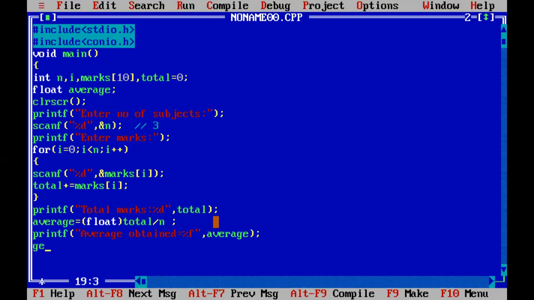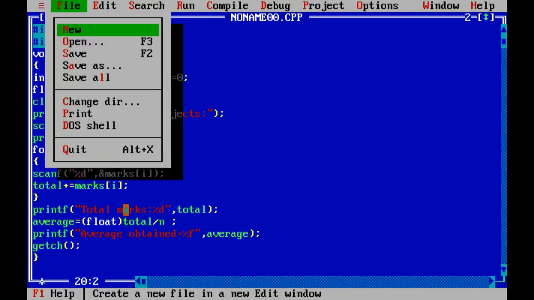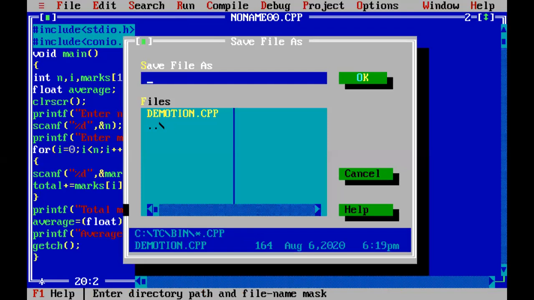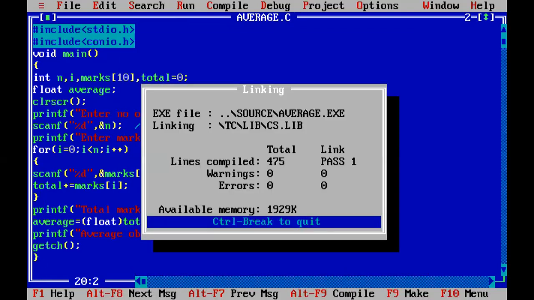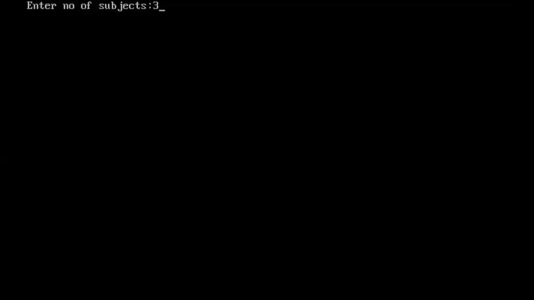Let us compile and check, then I will explain the program. I may go wrong sometimes, so let me check one time, then we will go ahead. Average program is compiled. Success. Number of subjects 3. I am going only with 3. Enter marks 96. Again it asks, because it is not in the loop, that's why one time only it will ask. 78.